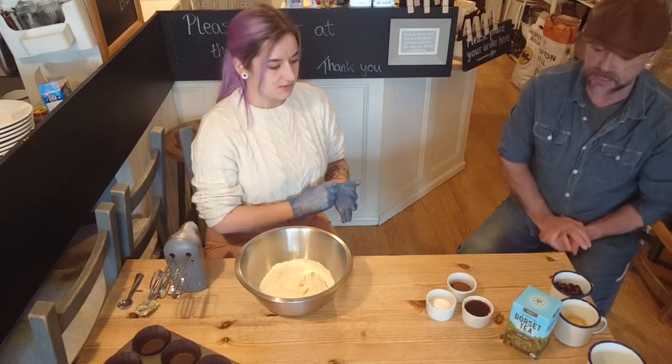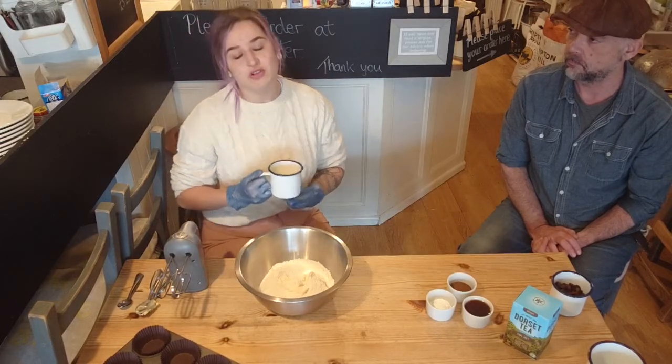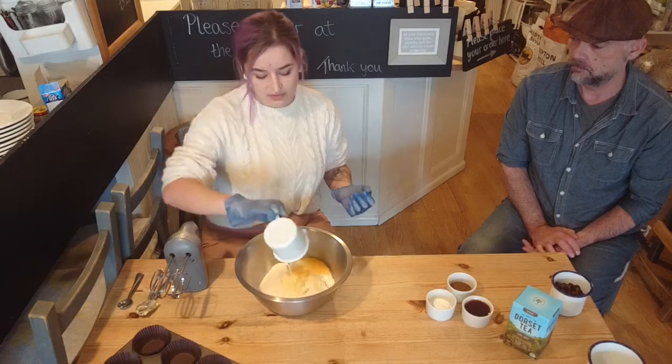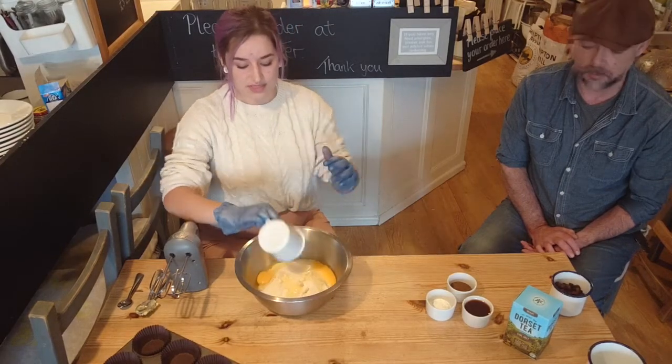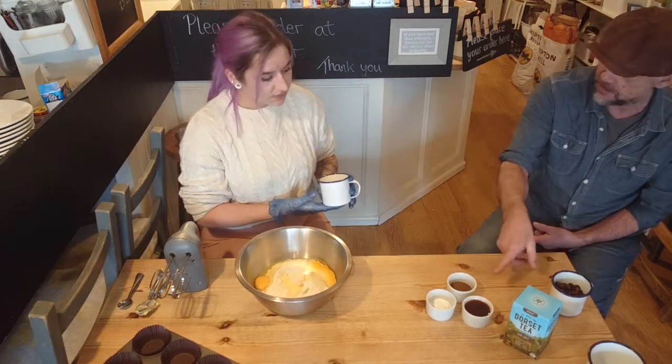Perfect. Okay, so what's next? We now have 2 eggs. Usually, if we were using 175 grams of flour, we would have 3, but as we said, liquid. So we've taken out one of the eggs to make up for the liquid of the tea to keep the consistency right. Okay, so I guess then that's the eggs. The tea's probably the next thing. The tea is the next thing.